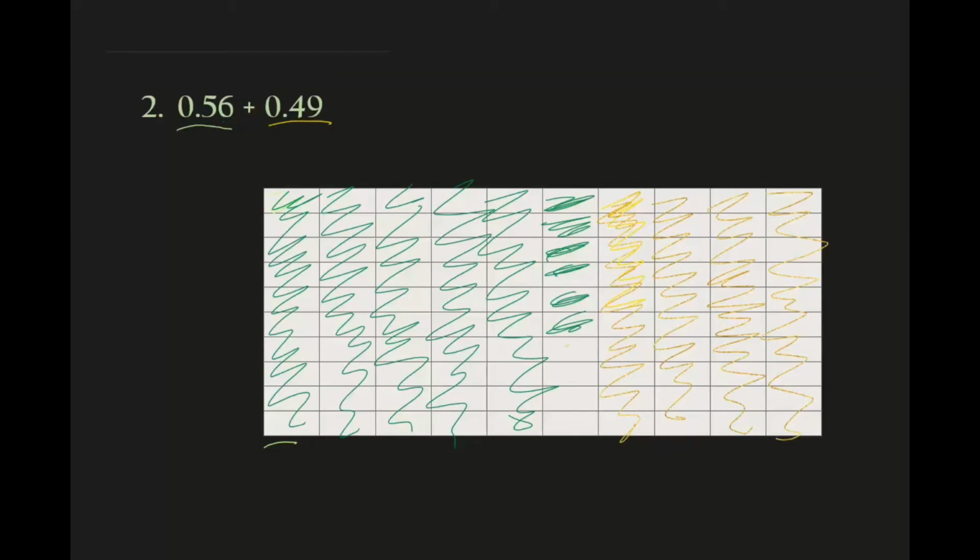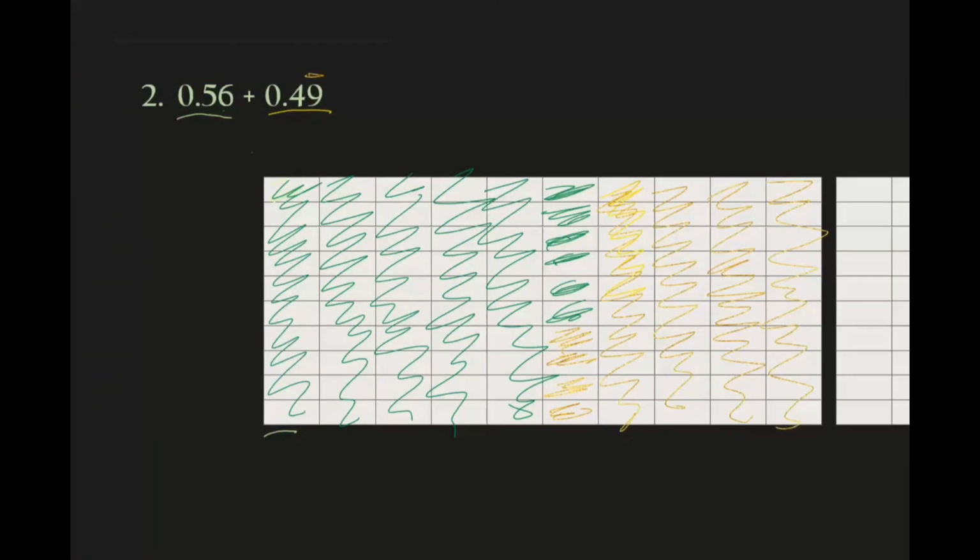So we see that we have 9 in the hundredths place. So that means we're going to put 3 of them over here. But that still means that we have 6 remaining. So what do you do? Well, you're just going to add another grid. So let's do that. There we go. Now we have our second grid. Now we know that we have 6 remaining because we shaded 3 out of 9. So now we're going to shade 6 single blocks. So we have 1, 2, 3, 4, 5, 6.